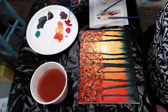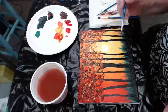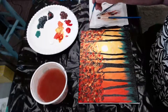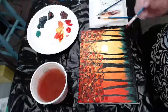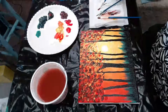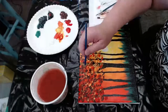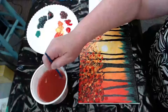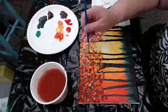Okay, this is where you start fine-tuning your leaves. Just kind of look and say, okay, does that look natural there? I need to add a little bit more dark here, or a little bit more light here. And again, just remember, the closer to the sun, the lighter the leaves, the further away from the sun, the darker the leaves. Just look at it, whatever looks natural. If you see something that doesn't look quite as natural, just fix it. Add what you need to add. So this is fine-tuning it. I'm not going quite as fast now. Whoops, it's all right. I dropped my brush, not a big deal.